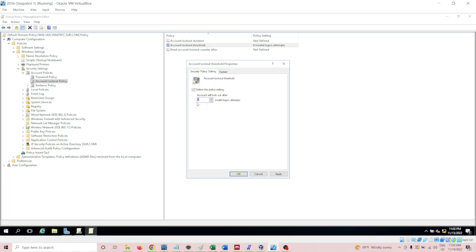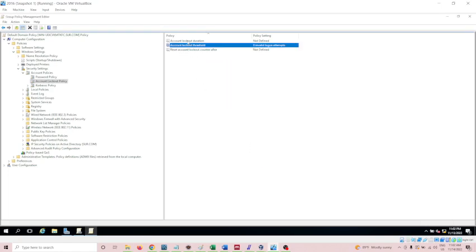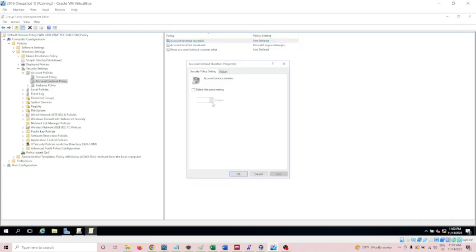You can specify that here, the account lockout threshold. Then, if the user account is locked, how long should the account be kept in a condition not usable by the user? That is the lockout duration, which you can define here.